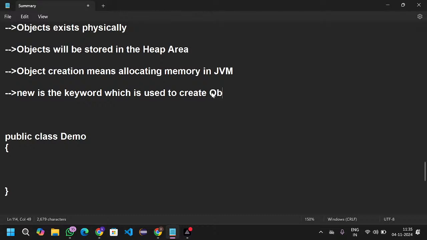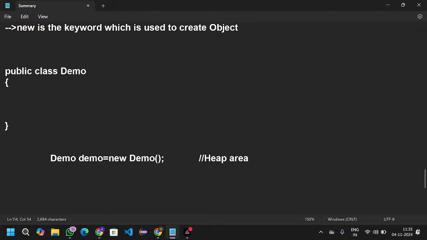This you already know. So public class Demo like this. Here new is the operator, and with the help of the new operator we are creating objects. Generally I will show you how the JVM creates the objects when you create an object, by using MS Paint.